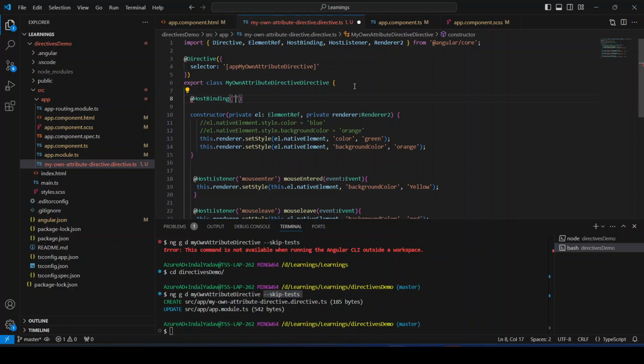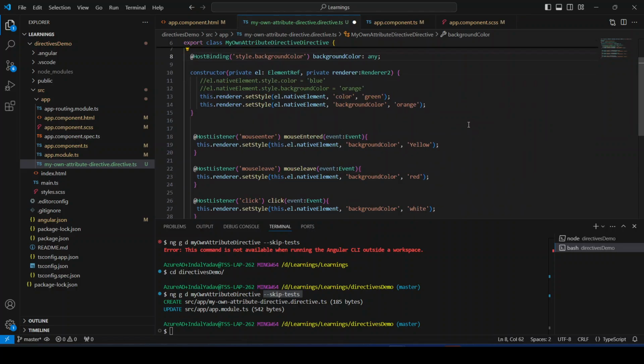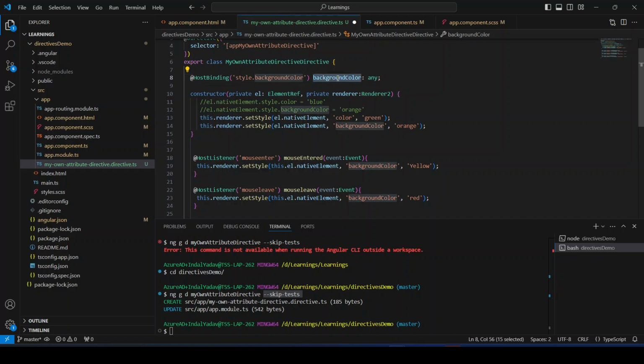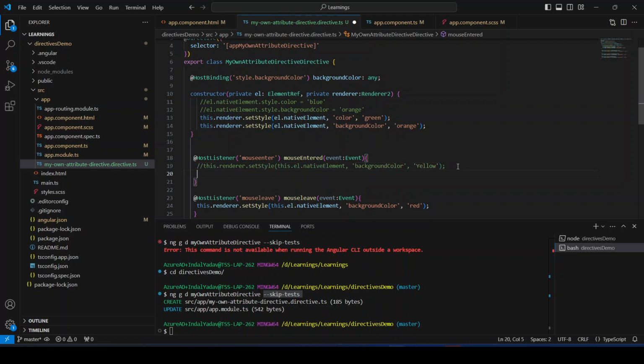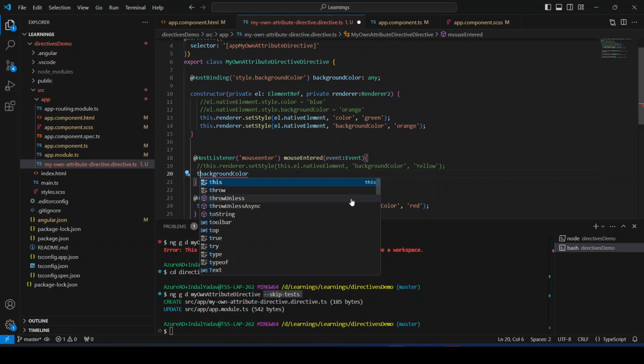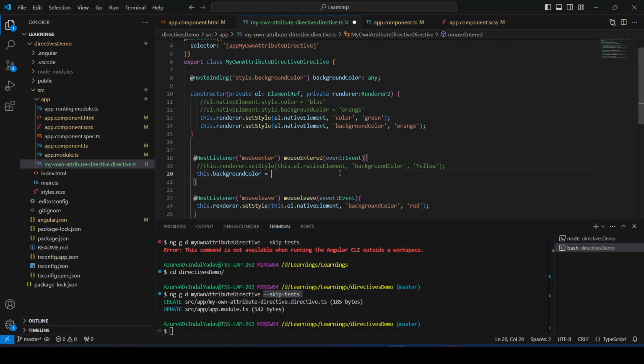For example, suppose we want the color, so we simply tell style.backgroundColor, and then we can define backgroundColor, and we can make its type any. Okay, that's it. Now whatever syntax we have written, we don't need to write such a lengthy syntax. Simply remove this and put here this.backgroundColor equal to yellow, and we are done.